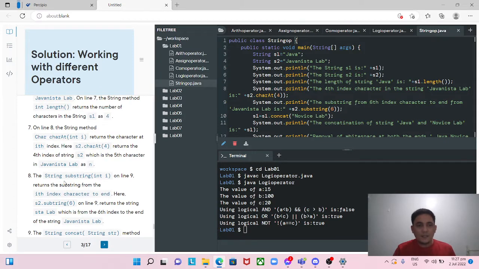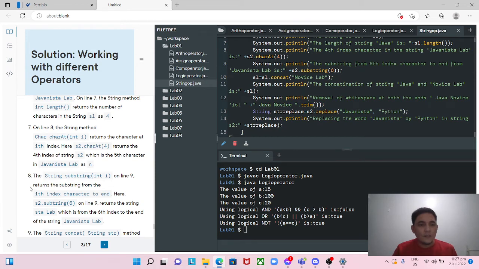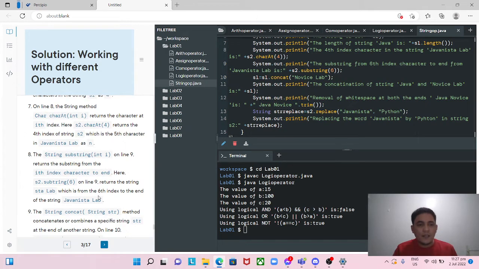The string substring(int) in line number 9 returns the substring from the index character to the end. Here S2.substring(6) on line 9 returns the string Lab, which is from the 6th index to the end of the string Java Novice Lab.